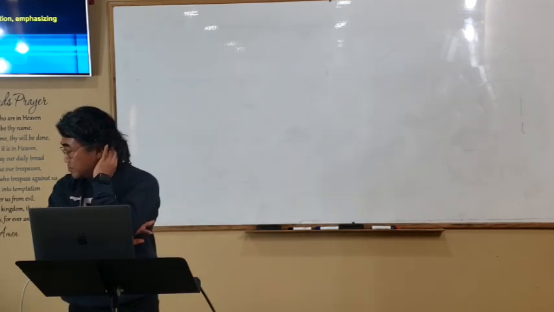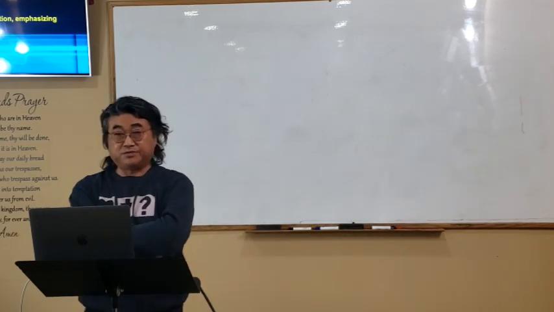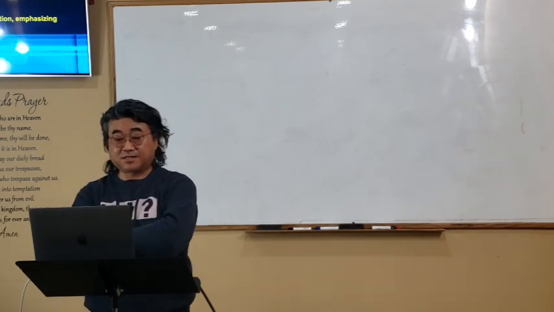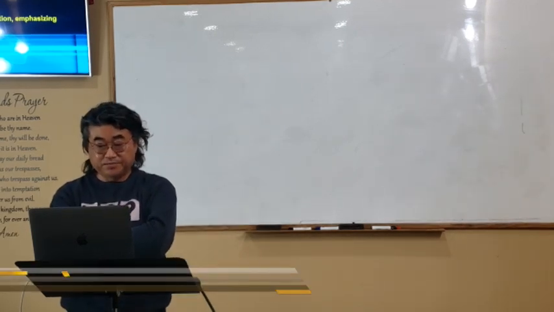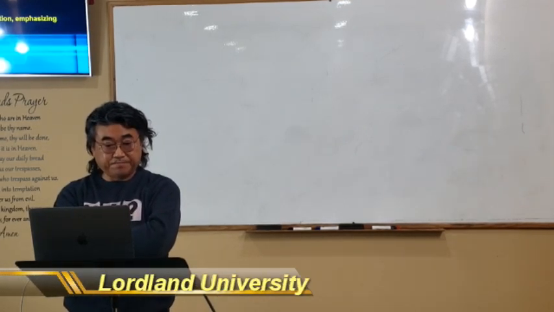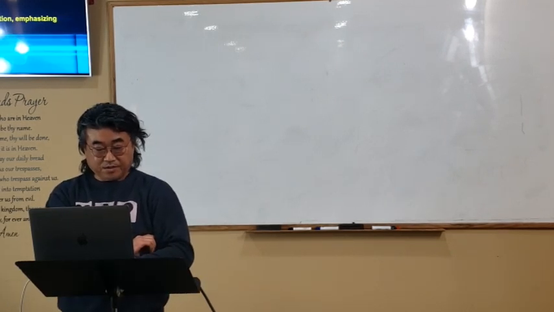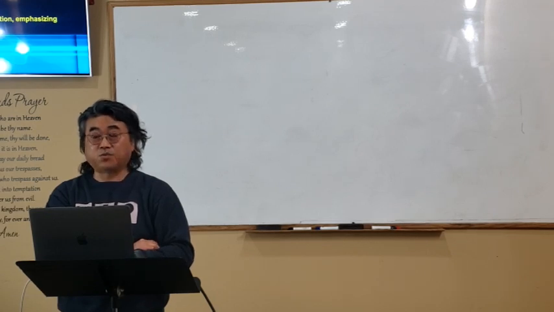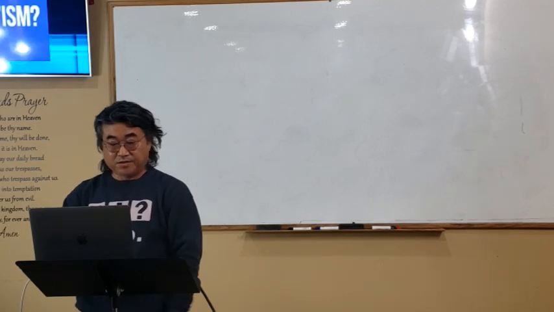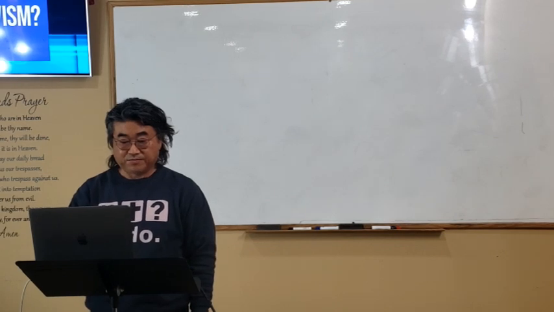Okay, in cognitivism, the most important figure is Jean Piaget. He developed cognitive theory. Okay, before going to Piaget's cognitivism, we would like to see a brief explanation of what cognitivism is like. Okay, let's watch one short video.